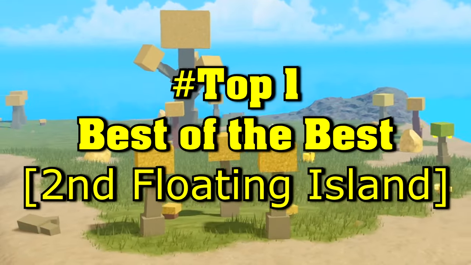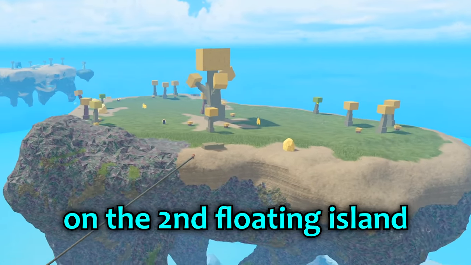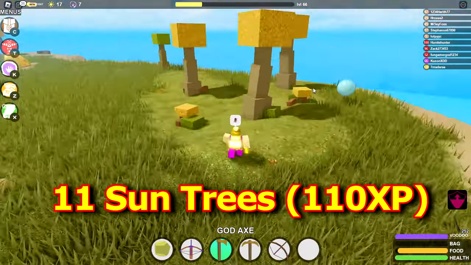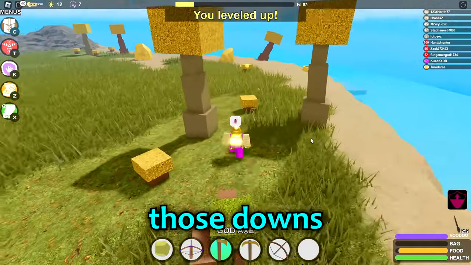Now, the final number one best of the best method overall for leveling up is gonna be the Ancient Tree and the Old God. The Ancient Tree is located on the second floating island called the Sun Tree Island. Now, this island has 11 sun trees, guys. Each one gives you 1 essence, so all 11 sun trees combined is 110 XP. So make sure you go around and cut all of those down.